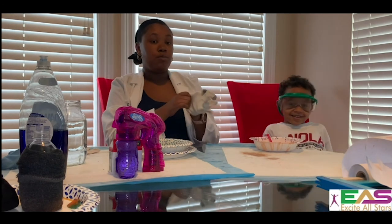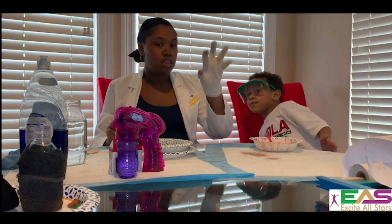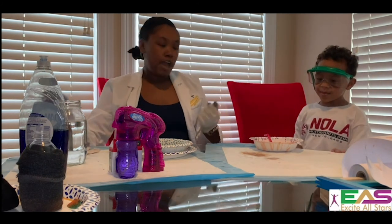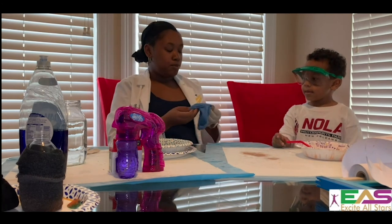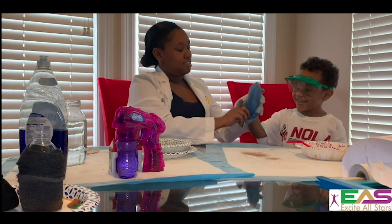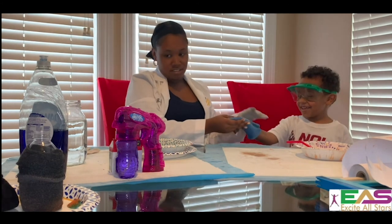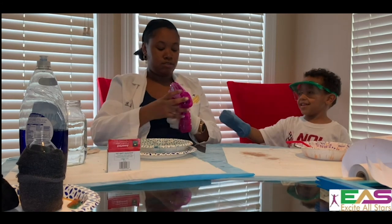So, another way that we can hold bubbles in our hands is if we use something like gloves. So, I don't have any gloves big enough for Christopher. So he's going to have to put on this very clean sock on his hand. So here, put your hand in. All right. Spread your fingers out. Are you ready? Okay, so here's what I'm going to do.